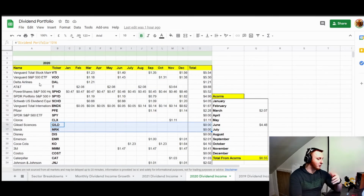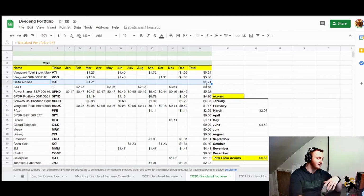And if you guys are familiar with my videos and you do know my biggest loss of Delta Airlines, I do have it. I do still own those shares. I do still keep it in this portfolio and on this Google Sheet. I can see in March I was paid out $8.21 before they canceled their dividend. But unfortunately, within the short term, I'm going to be looking at no return currently.